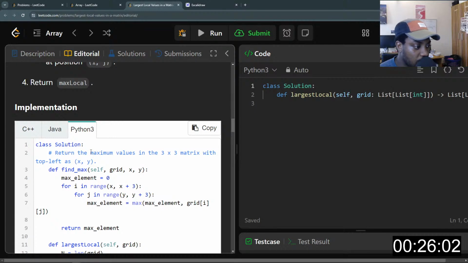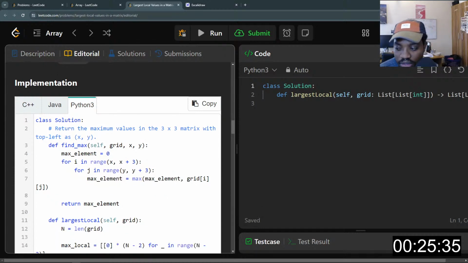Hmm. Return the maximum. Well, we can select the... Let me see.